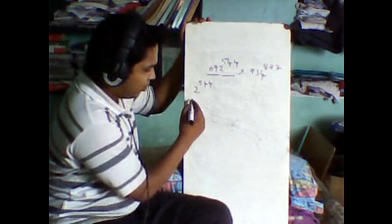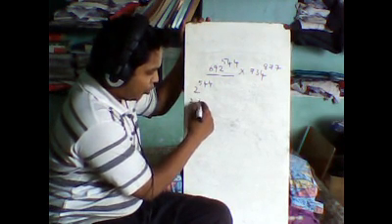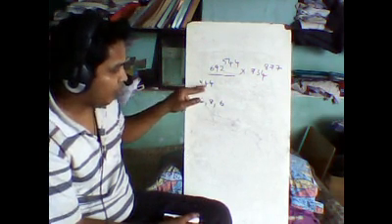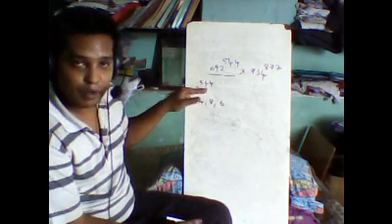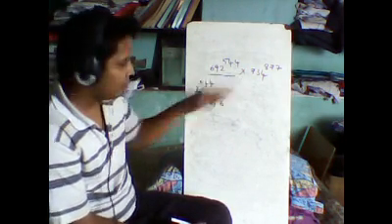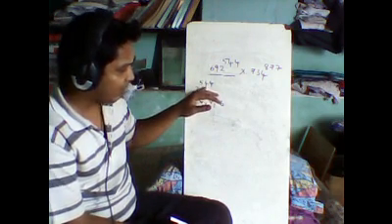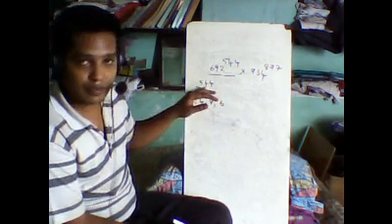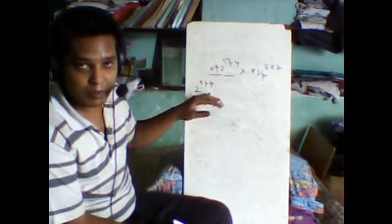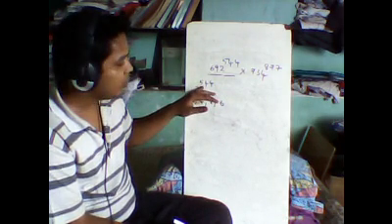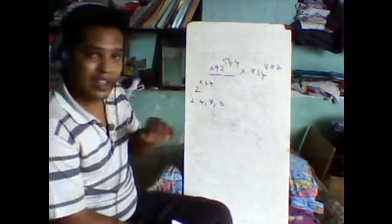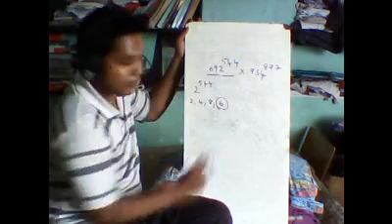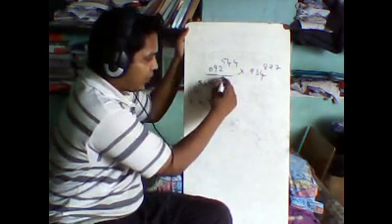The power cycle of 2 is 2, 4, 8 and 6. If we divide 544 by 4, we will get the remainder as 0. You can try by dividing. This is found because the last two digits of 544 are 44, and 44 is divisible by 4. So 544 is of the form 4n. If 2 is raised to the power of 4n, the last digit is 6. So the last digit of 692 to the power of 544 is 6.